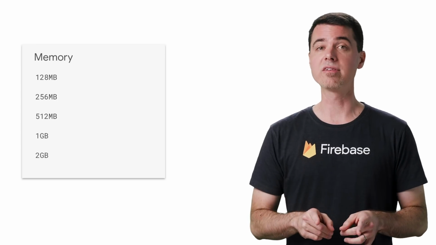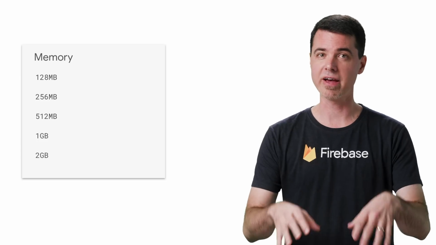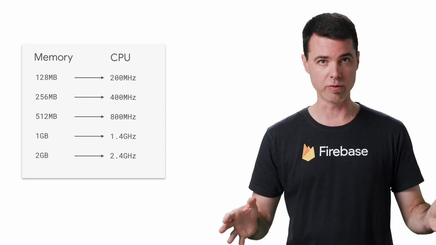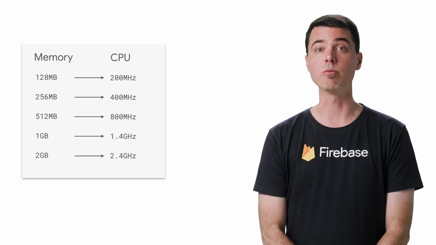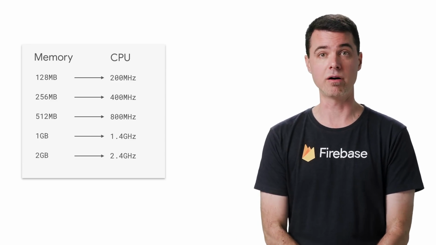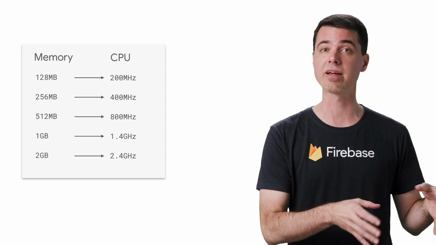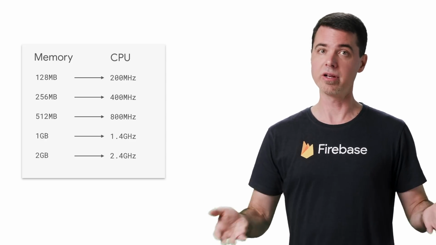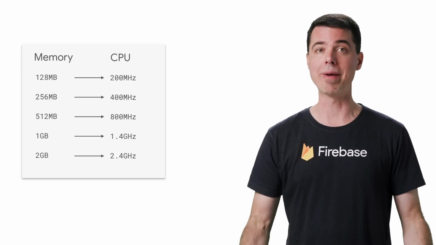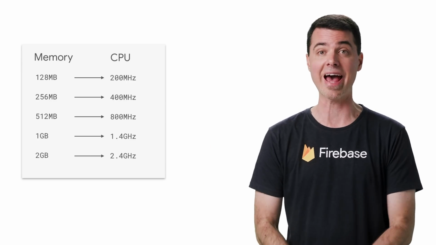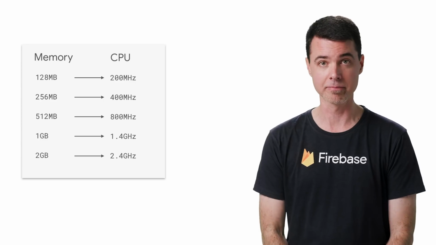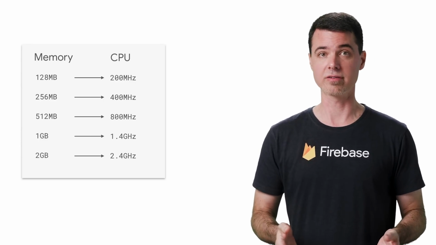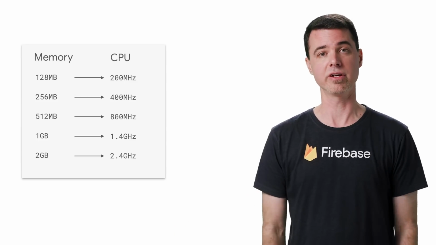There's one important thing to know when choosing more memory, and that's the fact that you'll also be getting a faster CPU with each step up, even if you don't need it. Your function's billing will be impacted by each step up as well, as you're charged for both gigabyte seconds of memory and gigahertz seconds of CPU. Or to put it another way, you're paying for the total amount of clock time that your function is actively using the CPU and memory. The documentation lists the exact cost per 100 milliseconds. It's just fractions of a penny for each configuration.